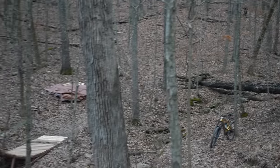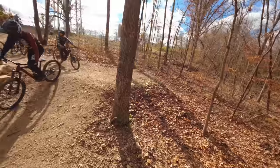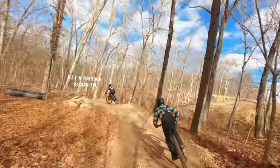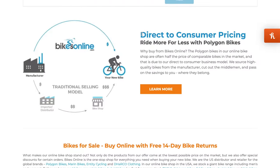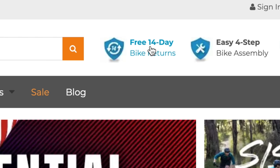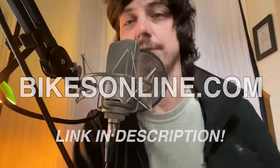This seems like the perfect spot to put an ad for Bikes Online, so I'm going to go ahead and do that now. Bikes Online is an online bike shop - every Polygon bike I have has come straight from their site, not only super fast, but with 90% of the bike already put together. So as soon as a bike shows up on my doorstep, I'm riding it within just a few minutes right out of the box, which is not the case with a lot of online retailers. Bikes Online also stocks loads of awesome bikes such as Polygon - not only are the bikes excellent, but thanks to their online direct-to-consumer model which skips the middleman, you can get a heck of a deal. If you don't like the bike, they'll let you return it for free in the first 14 days - a total refund and they even come pick it up from you free of charge. Just go to the link in my description or bikesonline.com.